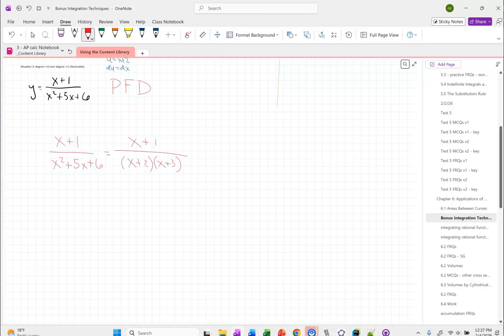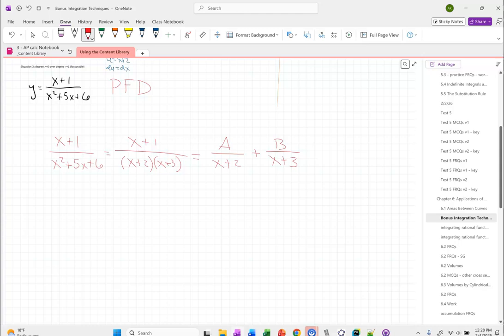What I want to do now is I know that this single fraction was the result of something over x plus 2 plus something else over x plus 3. Everybody okay with that? That I had these two separate fractions that I made a common denominator and added together and gotten that. If I had 3 unique factors in the denominator, I'd have 3 separate fractions that I would have to add together, right?